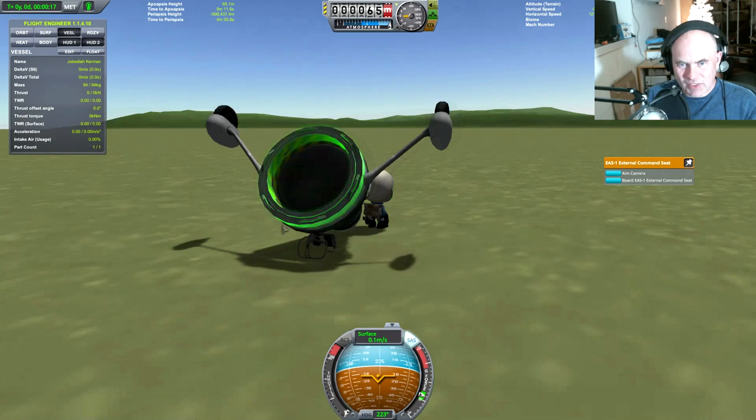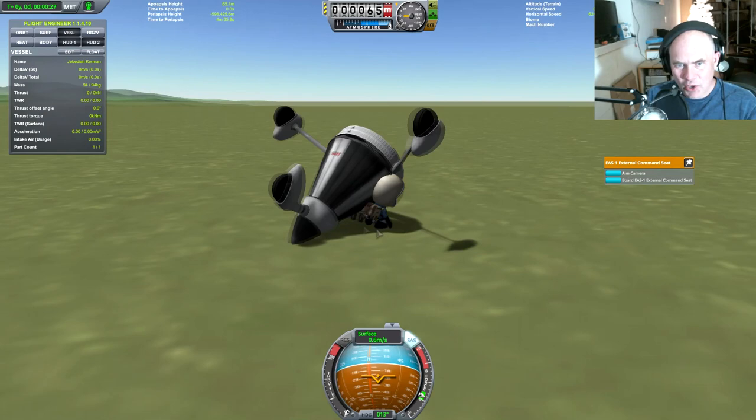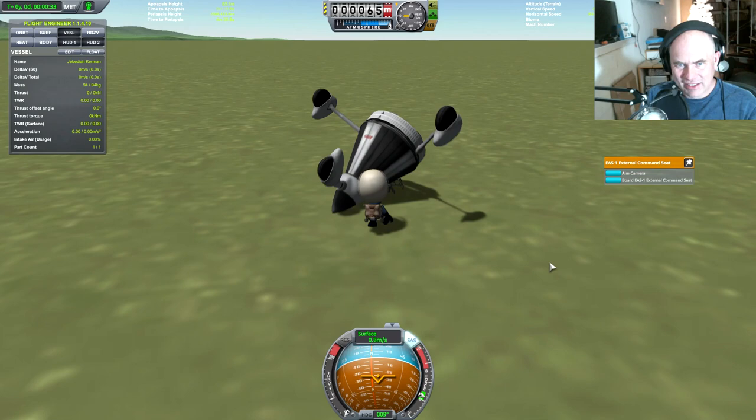Let's try boarding the seat again. Seat is obstructed, cannot board. In fact, I'm apparently just clipping through the rocket, which is so unlike the Kerbals. Why? What is up with the collisions here? Did this thing explode and I didn't realize it?